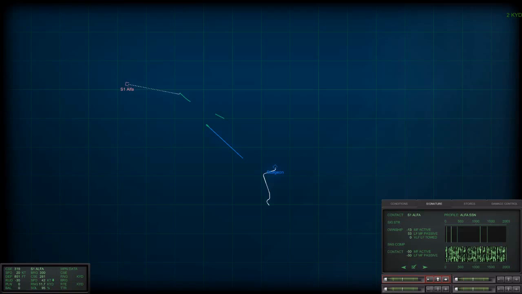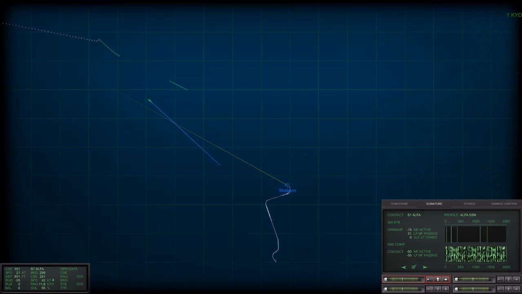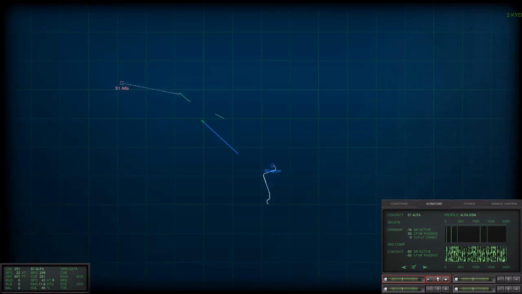Yeah, a course of 300 should be even more. A little bit more. 290. There. Now the enemy is moving at 42 knots. The problem is this: this torpedo will never catch up with him at this speed. Well, it will eventually, but it will take a long time. But the point is made.